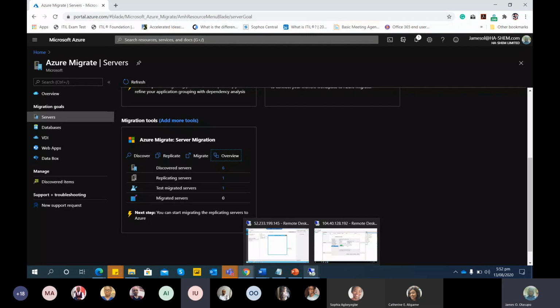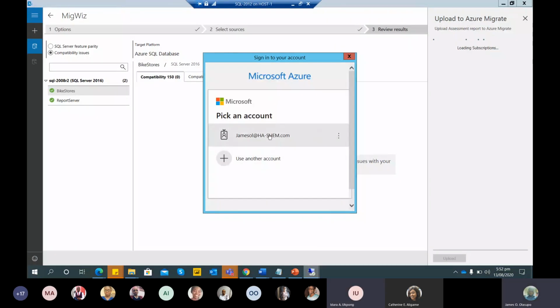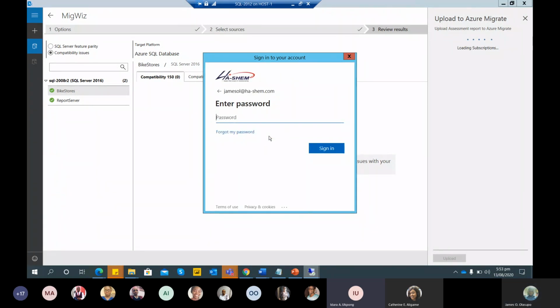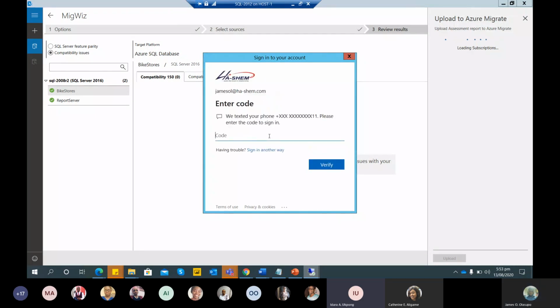Okay, good evening, everybody. I have actually two questions. First of all, I want to ask about the assessment. The assessment reminds me of Map 2, the Microsoft Map 2. I want to know if this is like an upgrade for the Map 2 kit, or if the Map 2 kit can be used for the assessment.